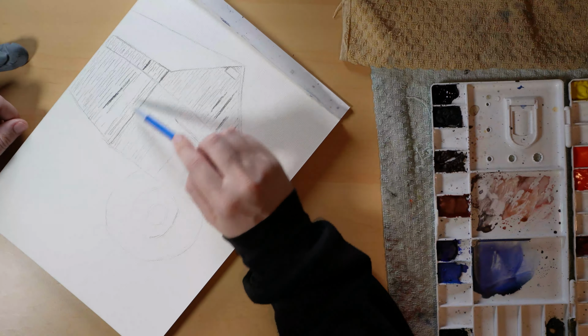So everything else in terms of the field behind the sunflower is going to be a lot less detailed, but these are my kind of very foreground elements that are the most detailed. Still loose, but much more detailed than everything behind it. So just getting in, again, kind of that base color, tapping in some color wet on wet to get just a little bit of variety.